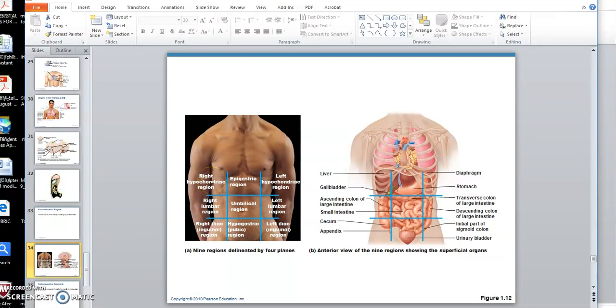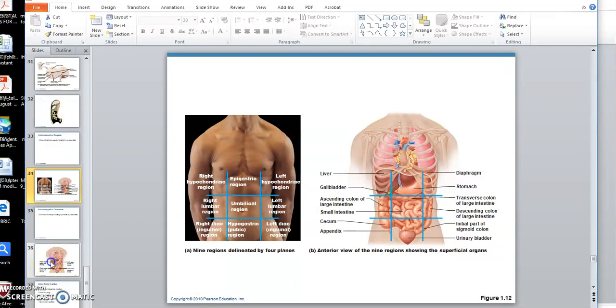You have a right hypochondriac region. In this case, hypochondriac is not somebody that likes to go to the doctor all the time. Hypo, below the chondros, which is the cartilage, so below the ribs. Epigastric, above the stomach. Again, left hypochondriac. The lumbar region, because that's where your lumbar vertebrae are. Umbilicus here, left lumbar. The iliac or the inguinal. The inguinal, that's the region of this body. The iliac crest is there. Hypogastric, below the stomach, and so forth. Now that's the 9-segment one, and that is okay.